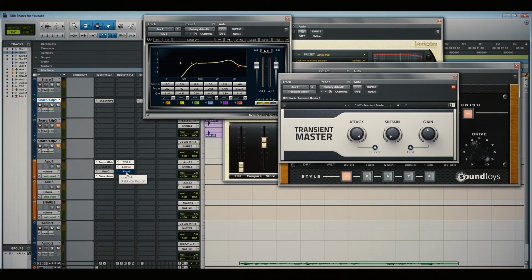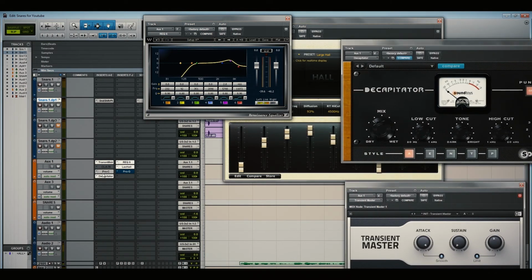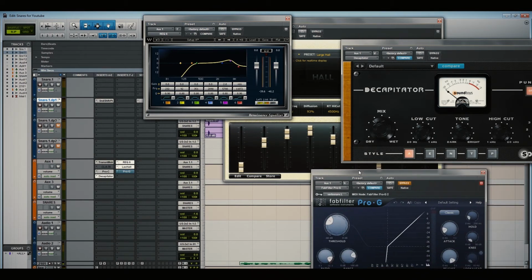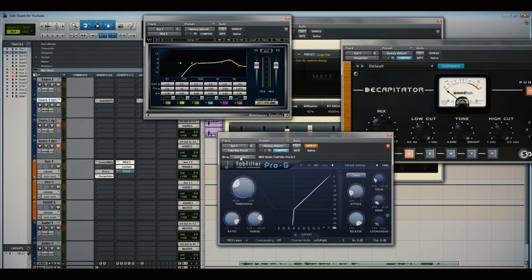The last thing I want to look at in this chain is I want to add a gate. So the tail of that reverb, especially if we were to listen in a mix, it might be a little bit too long. Like it might interfere with a hat that's coming in later, or it just might be dragging on too long. You just might not want it to be that big. So what we can do is use any old gate. I'm using the FabFilter Pro G, which is awesome.